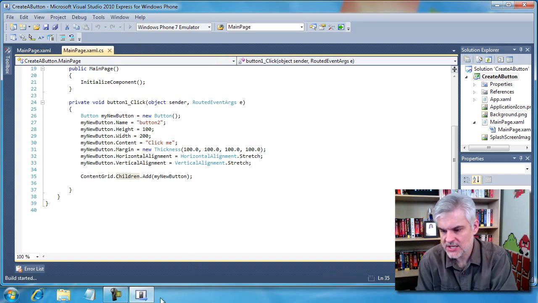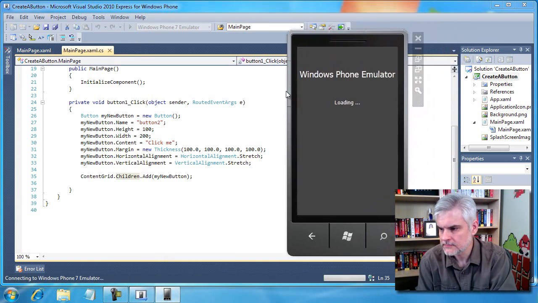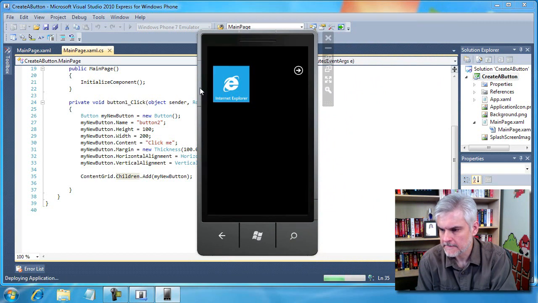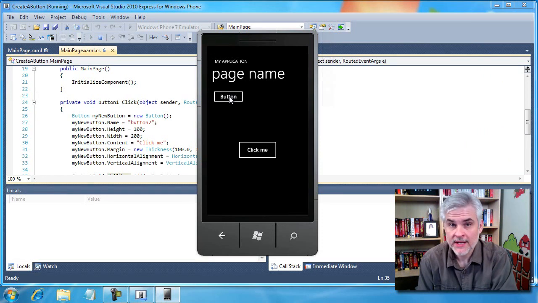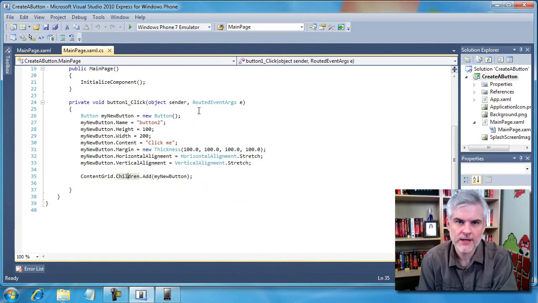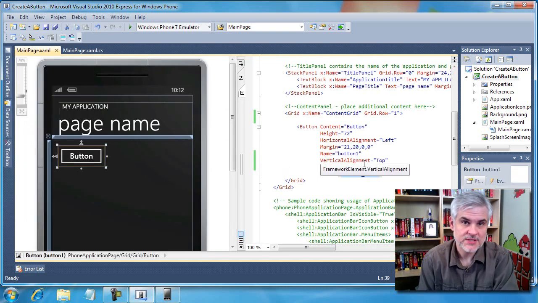So let's run the application just to demonstrate how this works. And when I click the button, we've created a new instance of the button at runtime and displayed it to the user. Now again, it won't do anything. We could remedy that situation, but I just wanted to make the point that there's more than one way to create a new instance of a class that's been defined in the .NET Framework class library. One way is through our C# code using the new operator, but then we can also create a new instance of certain types of classes, like the button class, for example, using XAML.